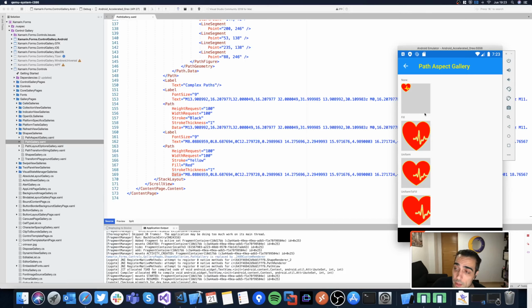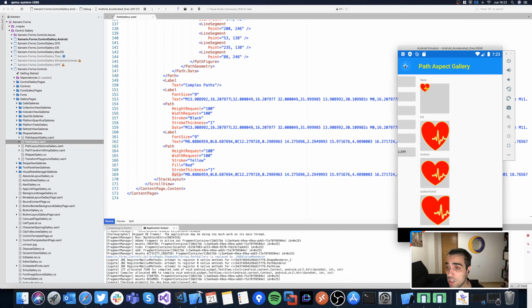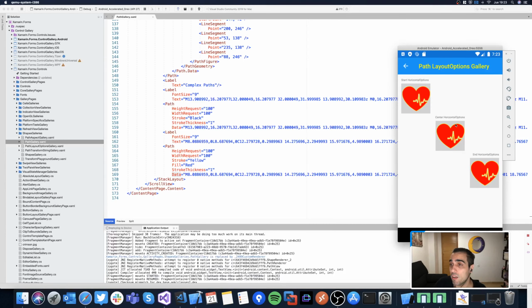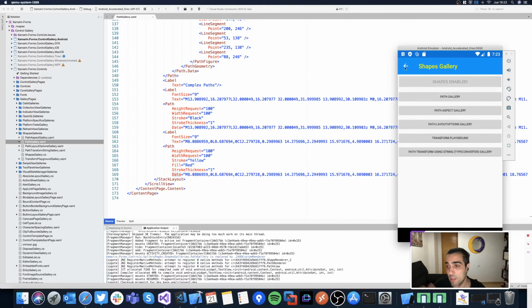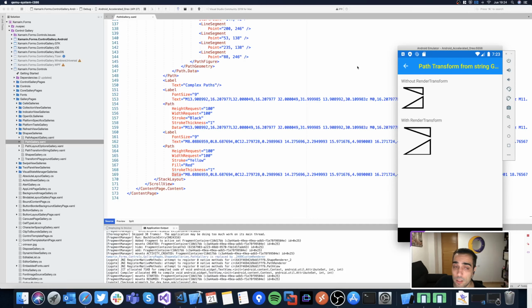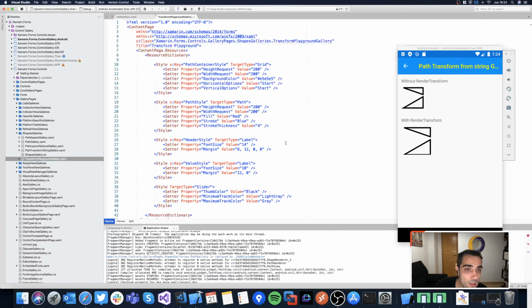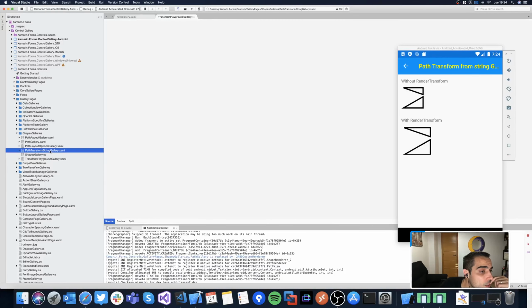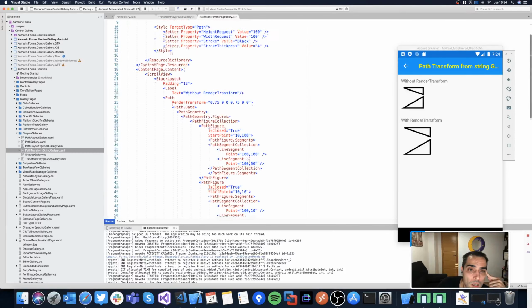You have different properties for the path, like in image. In fact, you have this property in all the shapes. Of course, you can play with different layouts to align the shape wherever you want. We have different converters. Let me take a look at the converter here. No, this is not this sample. Just a second. Is this one? Yes.